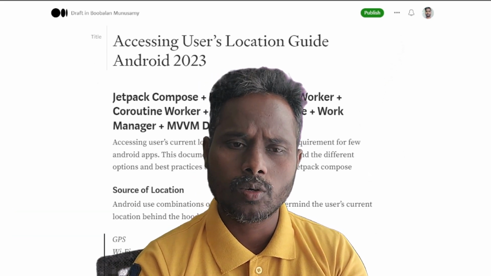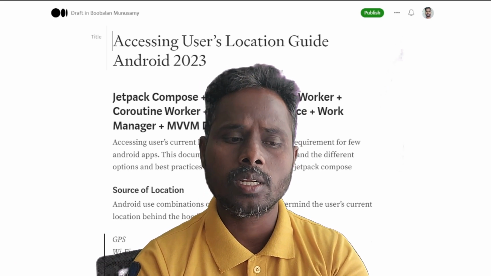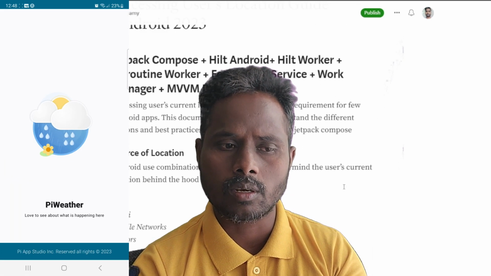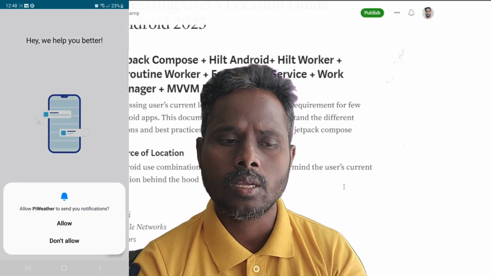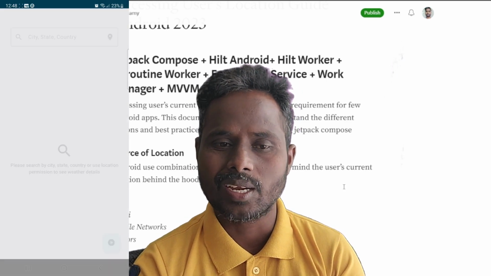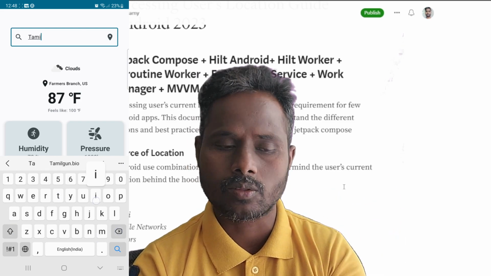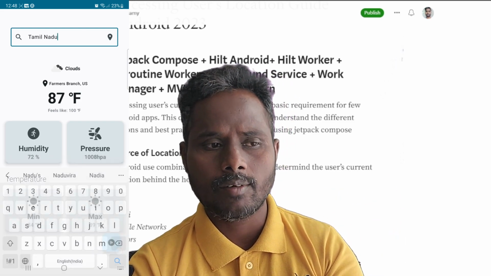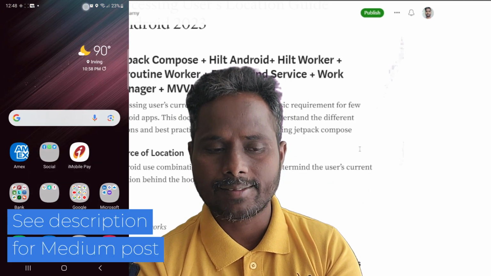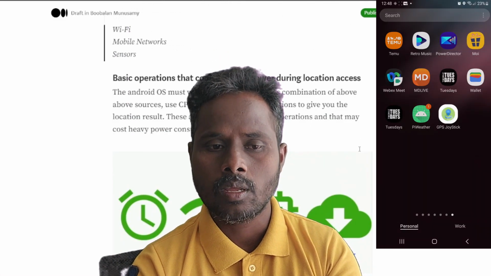This is a kind of requirement you're mostly going to get in a work environment as well, so it's closely aligned with your work environment. Let's see how we're going to access the user locations and what are the different things we need to consider. It's an A to Z guide, so please go through each and every step of the video. If you skip anything, then probably you will get into a problem at a later point in time when you're running the application, and you will have to go back and check the documentation one after another. Anyhow, I have a Medium post for this, and I'll share that information as well. I'm just reading through that Medium documentation that will help you understand what exactly I mean.